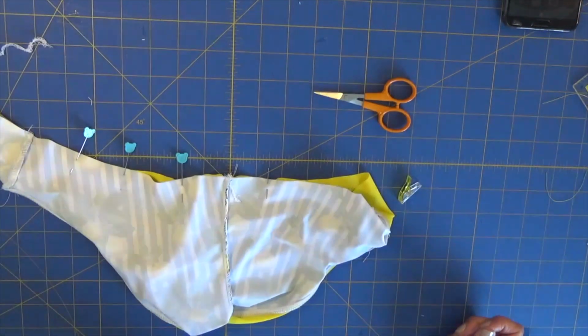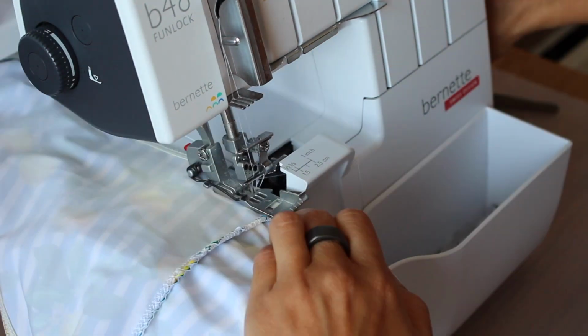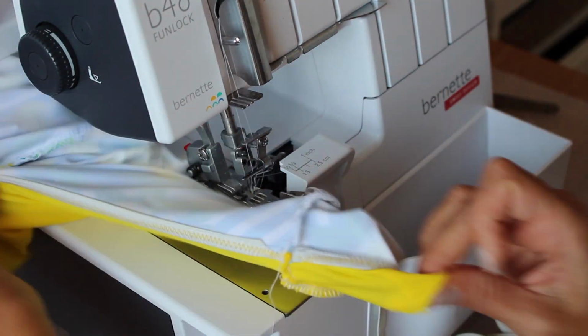Don't forget, when going to the machine, to place your self fabric facing up and to place the elastic on that side.